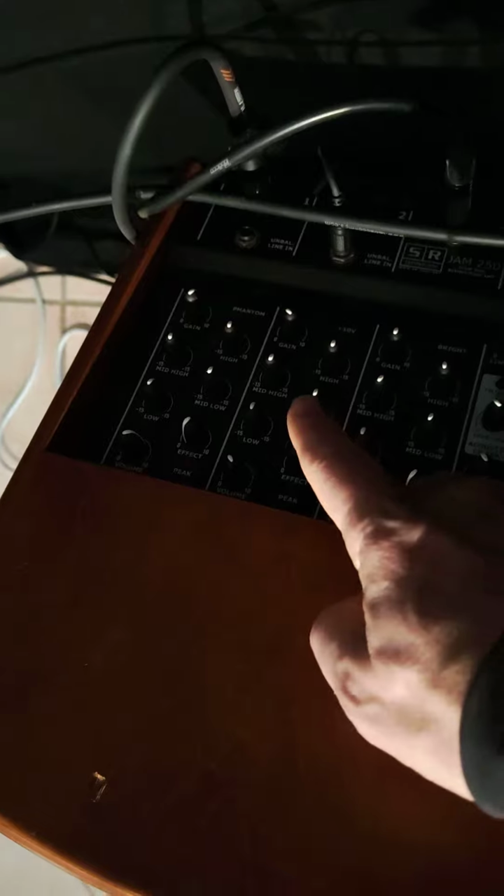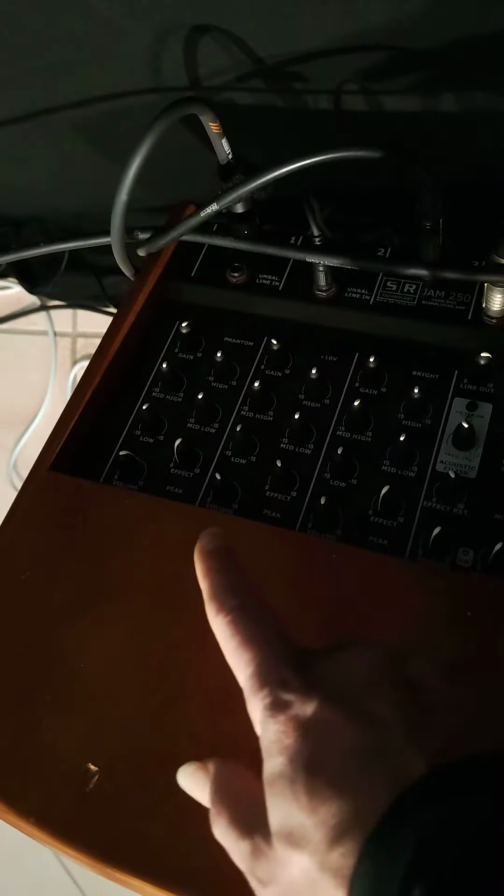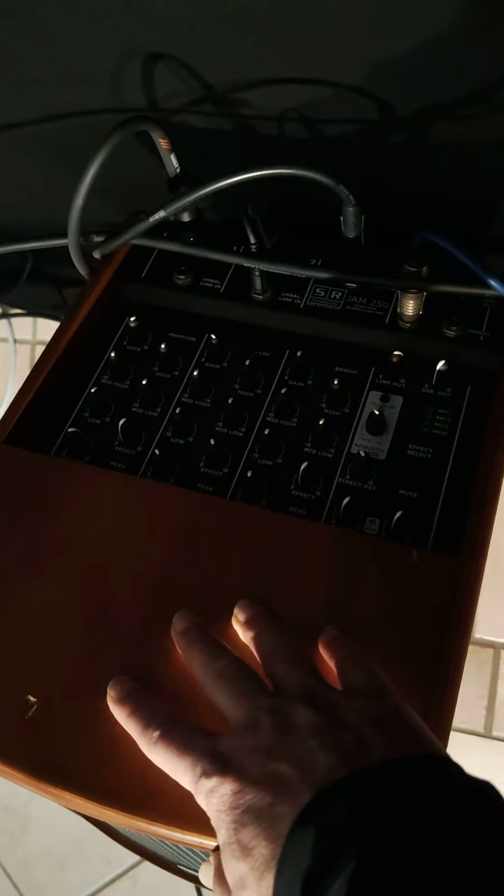From here, I go out into my SR Jam 250. I go here, this is the channel, this is my EQ, which is pretty flat. I don't use reverb here because I have it in the pedal board, and sometimes when we play with vocals, we use the two channels for our voices, so we have everything here. That's all.